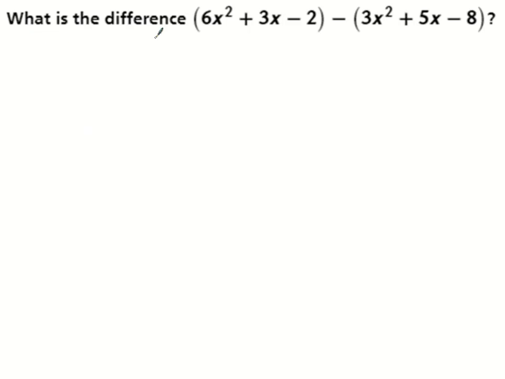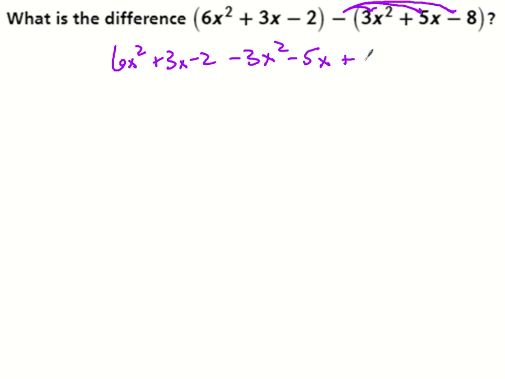Now, you're going to have to add and subtract different polynomials, and when we do that, it's really just the same thing as combining like terms. Just one thing we have to be careful of is we're subtracting these. So because we're subtracting this, we still have to follow the rules where if there's a negative in front of a bunch of stuff in parentheses, we do have to subtract all of those. So this is 6x squared plus 3x minus 2 minus 3x squared minus 5x plus 8. I swapped all the terms because I'm subtracting everything on the inside, so I distributed that negative.